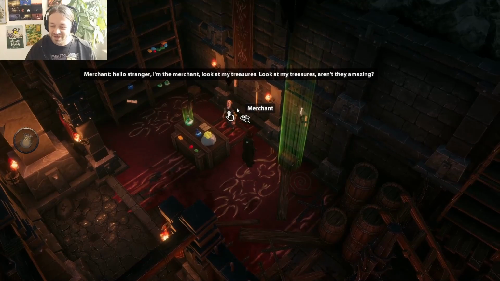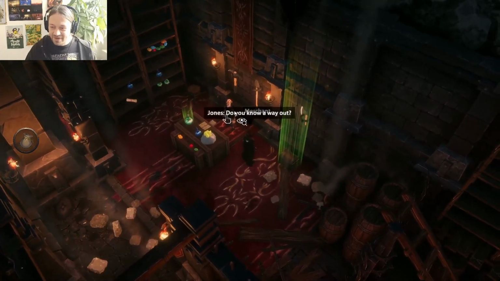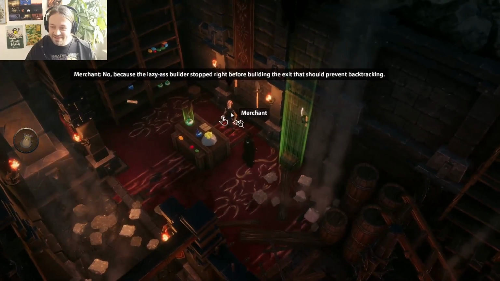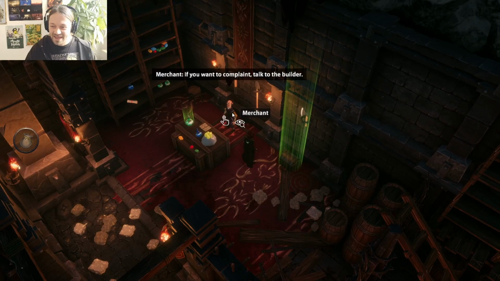Hello, stranger. I'm the merchant. Look at my treasures. Look at my treasures. Aren't they amazing? Do you know a way out? No, because the lazy ass builder stopped right before building the exit that should prevent backtracking. If you want to complain, talk to the builder. So, do you want to buy anything?